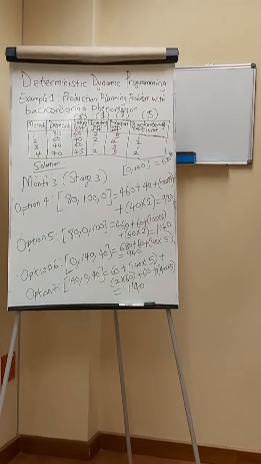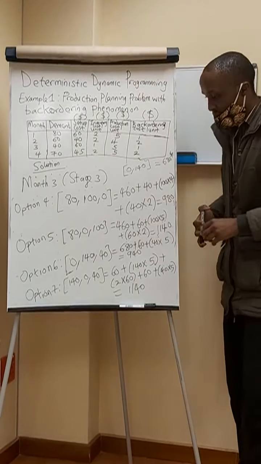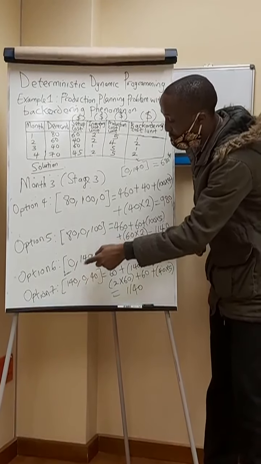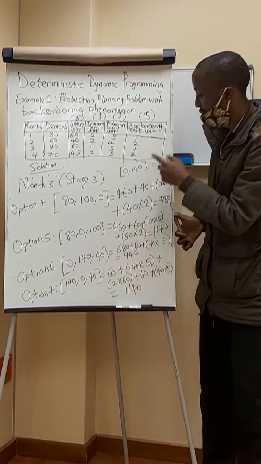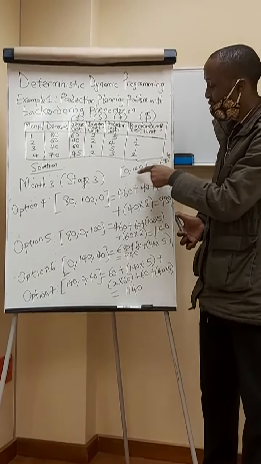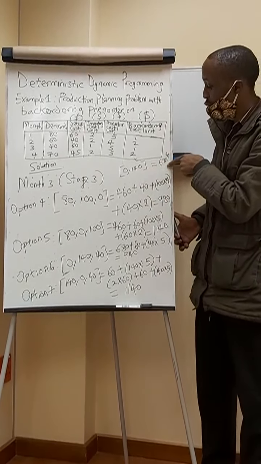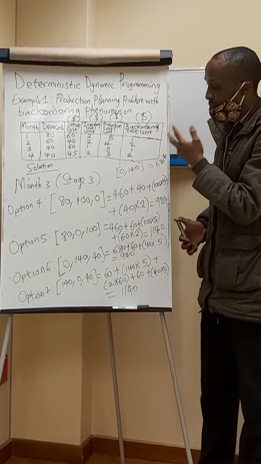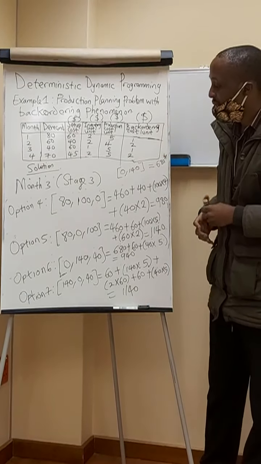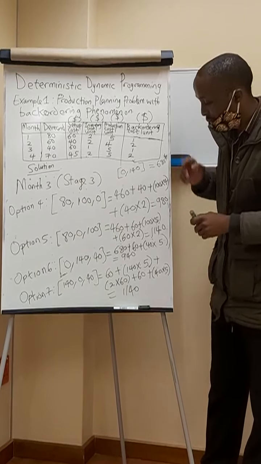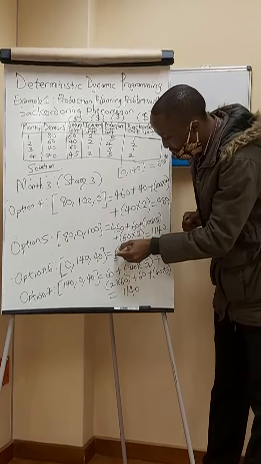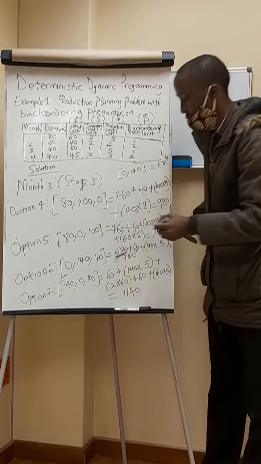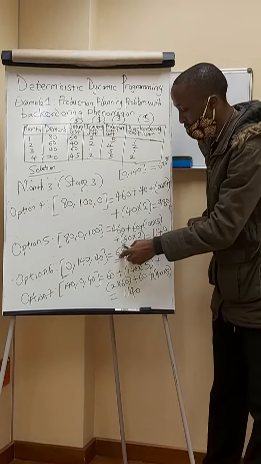So if I do that now, I can simplify it. Meeting the demand of month 1 and meeting demand of month 2 in the best possible way, which is 0,140. If you check your solution stage for this 0,140, the solution gives us 680. So that 680, I got it from the best way of meeting demand of month 2 in the best possible way, which is 680. I got it in stage 2, and that is the 680 you are seeing here. I think it's very clear.